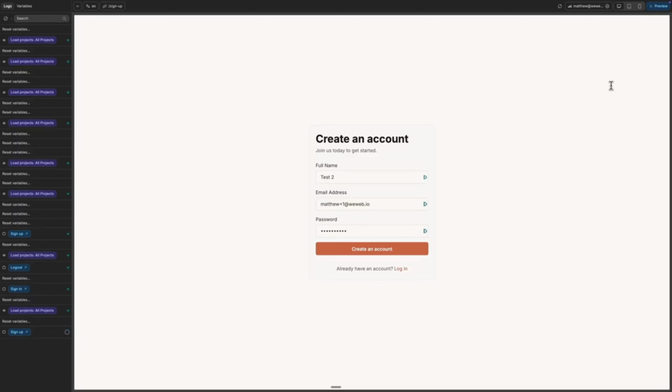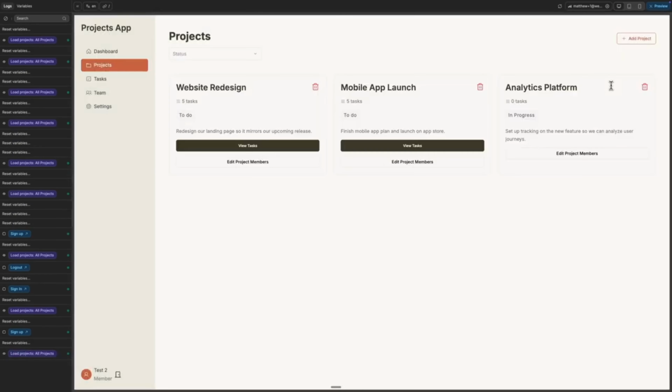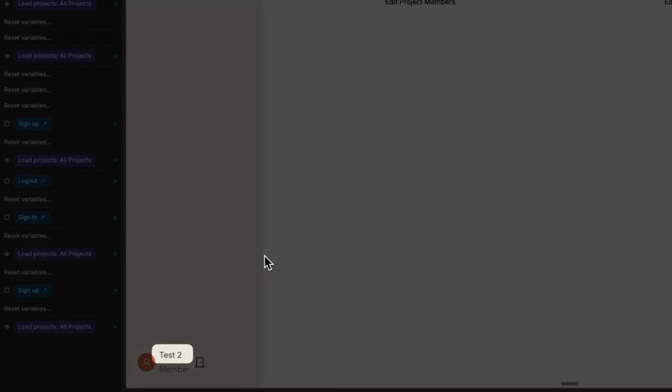And this is important because once I sign up, you'll see now that in the bottom left, the name shown will be test2. So whatever we use from the authentication tab in the binding window will be whatever the information is of the current signed in user. And so that's how we can dynamically use and display the user's information in our interface. But what if we have some kind of records that we only want to show to very specific users?